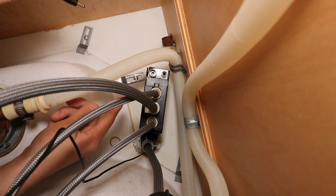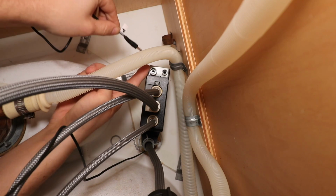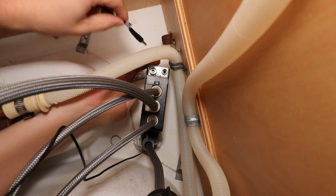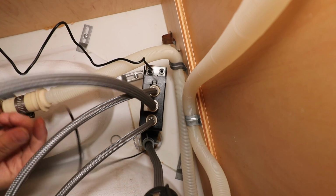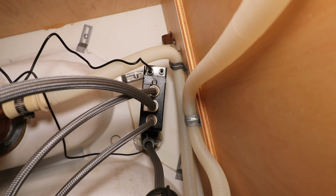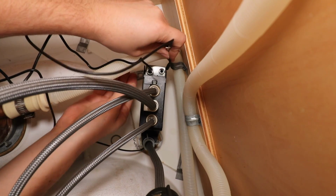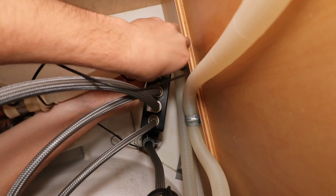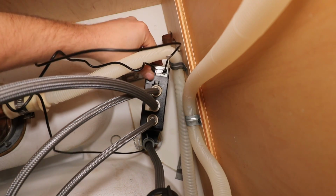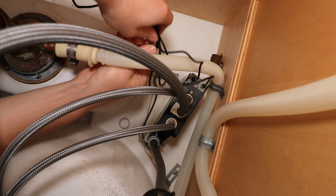Now we need to make our connections to the Motionsense box. So one is labeled P, and this port right here is labeled P. Imagine that's for power. And the other one gets plugged into the other port. That goes up to the sink. So we're just going to neaten up these wires a little bit. They do include 3 zip ties.